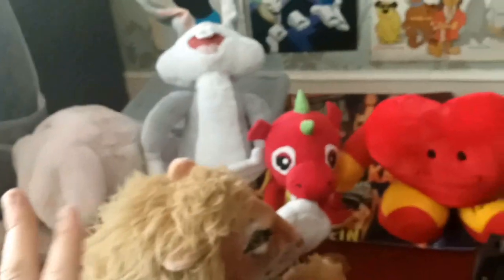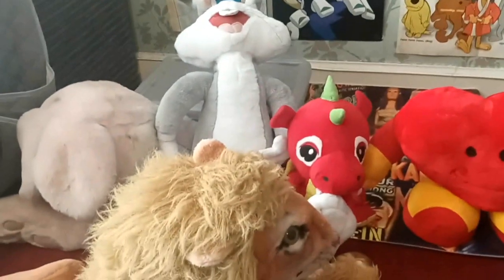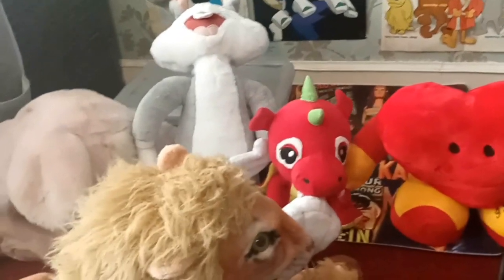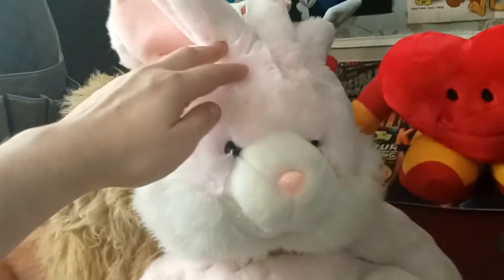Next, I want to look at some plushies. I'm not much of a plushie collector these days. That's more my wife's area. But there were some I couldn't say no to. We'll start with the most important one. This pink rabbit. I actually got him or her. I don't know. She's pink, so she may be a girl. I got this one the day I was born, over 30 years ago. So yeah, I've had this since I was a day old, so obviously I couldn't throw that one away.